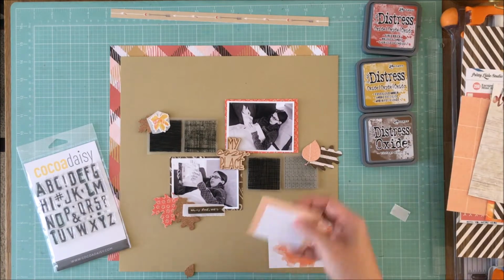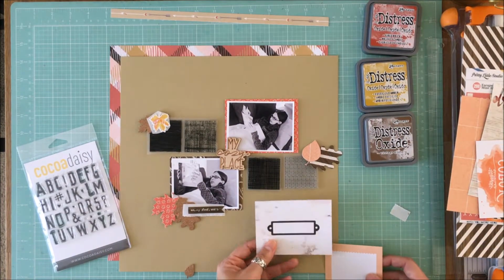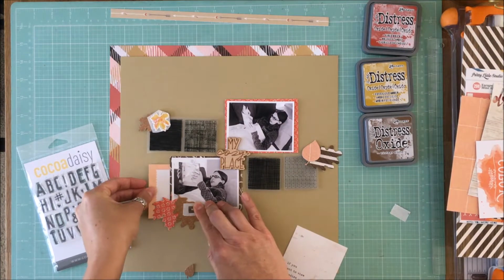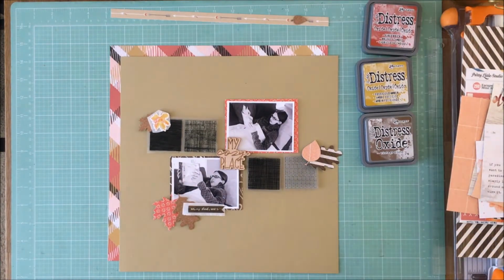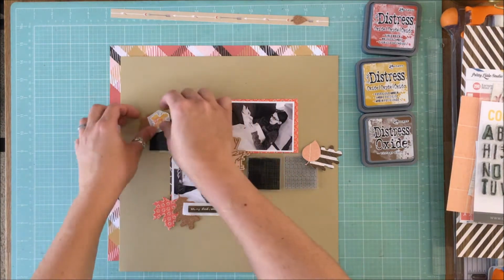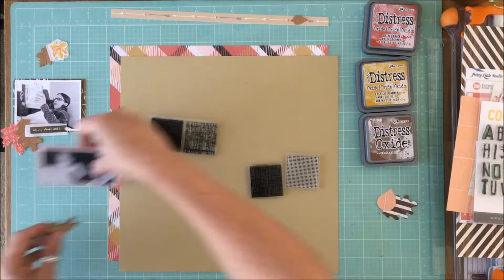And then I wanted to figure out other ways of incorporating some of the elements from the kit into the layout. So I really wanted to use that chipboard piece, that day in the life card that I had used on another element, and it would have looked perfect on the left hand side of that photo there, but because I had created a symmetrical sort of layout and didn't have the other half of it to put on the top right of that picture, I decided to leave that.